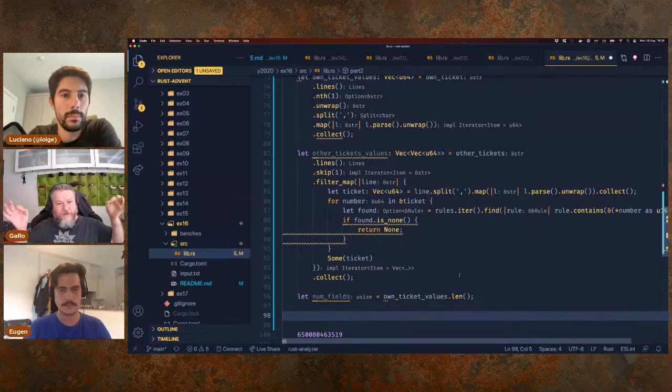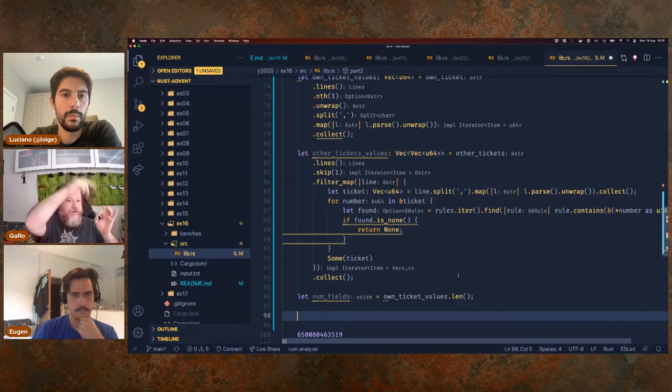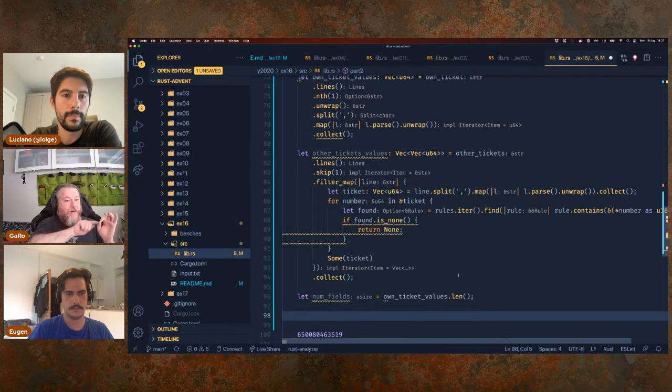Then we take the first valid ticket, actually all the valid tickets, and we take the first column, and we see if there is a rule in that set that is not fulfilled by the value, or multiple rules, because there can be two or three rules that are not matching the value. But we know that the ticket is valid, and we remove from the set all the rules that are not matching with the value.